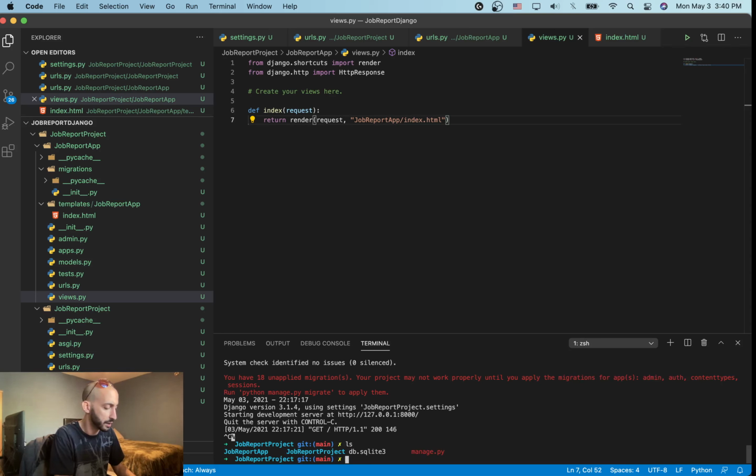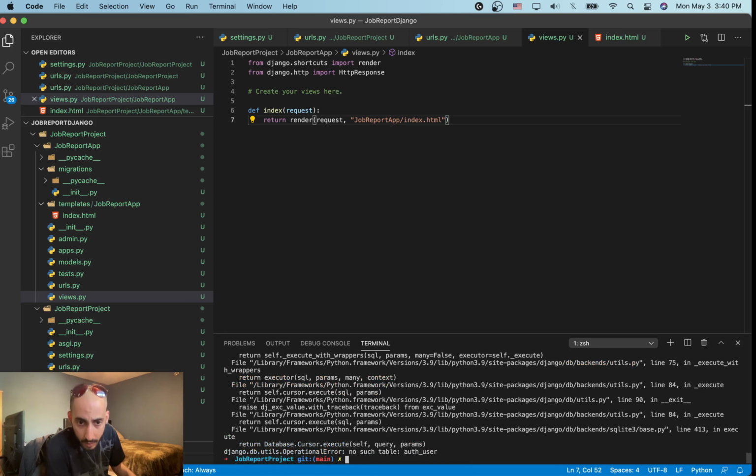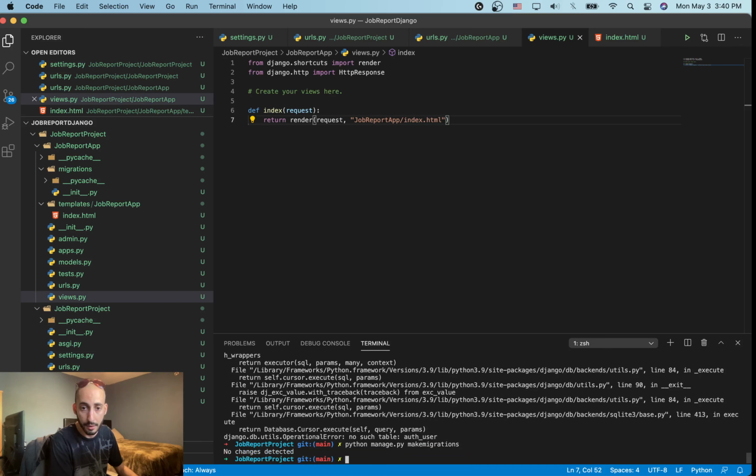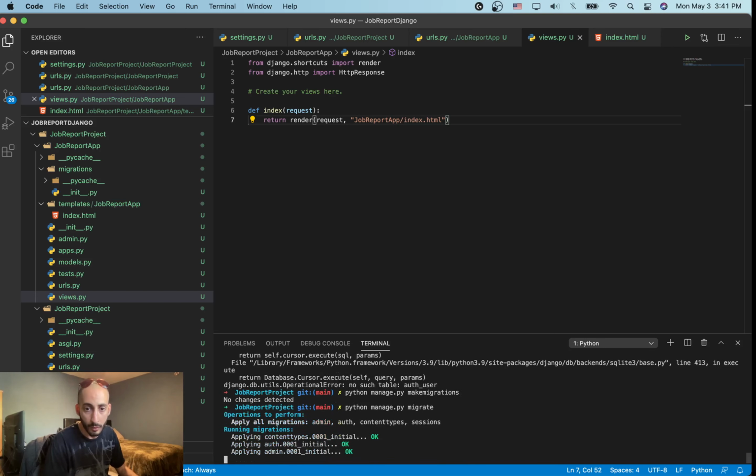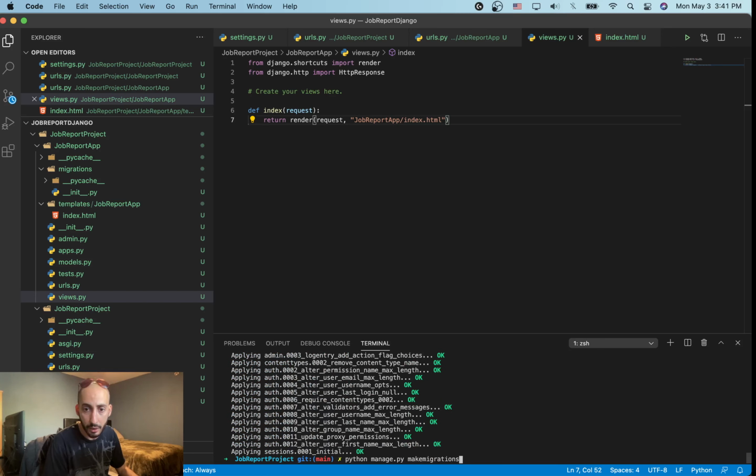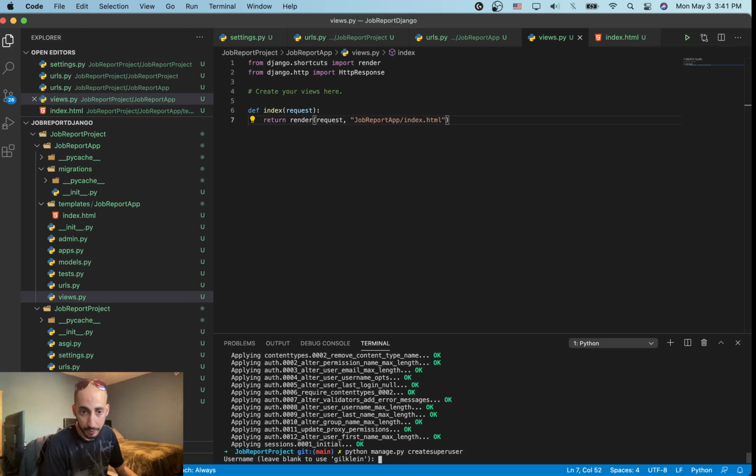And I'm going to type in python manage.py createsuperuser. Oh, I have to make those migrations. So python manage.py makemigrations. Or maybe I just have to run migrate. Cool. Now I can go ahead and create that superuser.